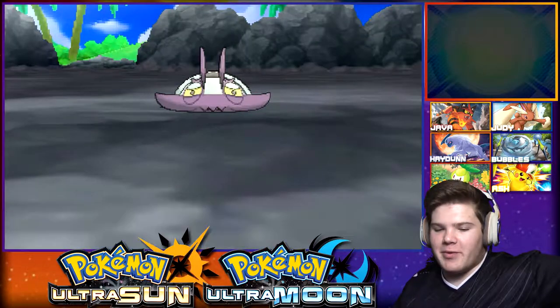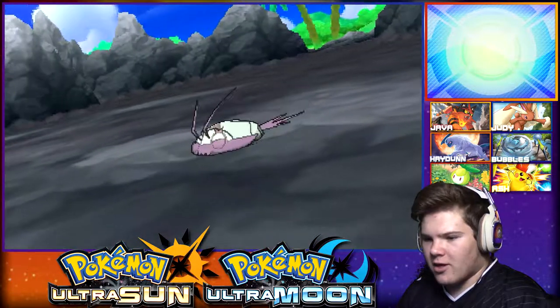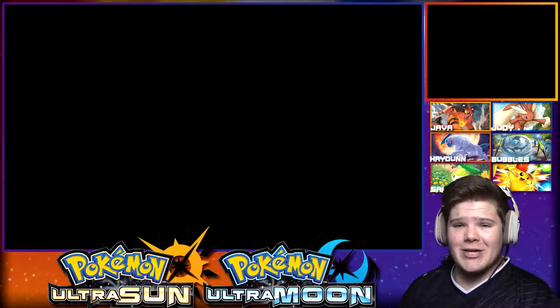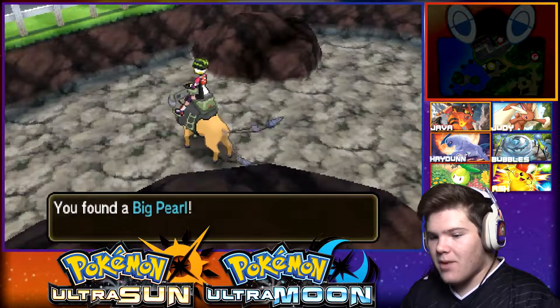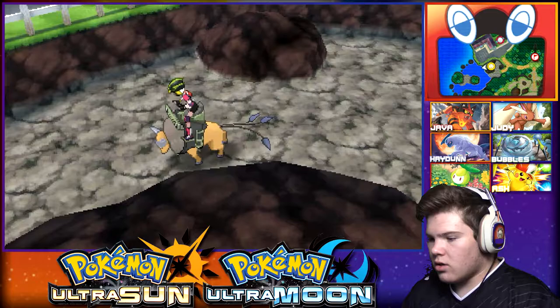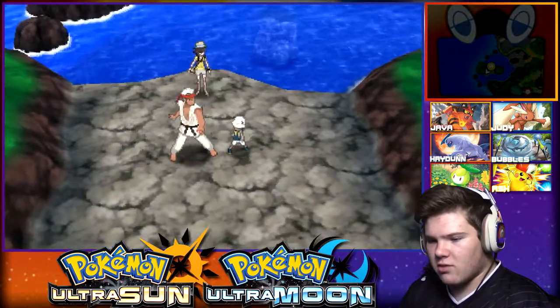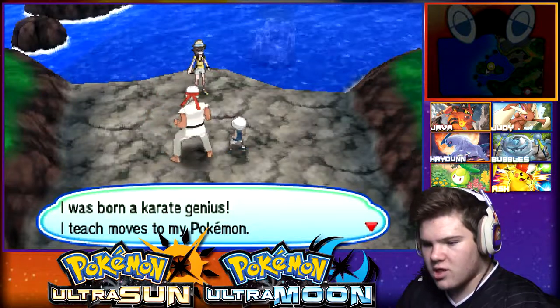I'm not gonna lie, I kinda hoped to be shiny. He landed a crit wishing to be praised. I mean, you basically have 100% crit ratio anyway. What did he drop? A big pearl. Nice. Just a good bit of cash. Let's fight. Train to go to the genius next to me in order to beat him. Spawn Karate Genius to teach moves to my Pokemon.